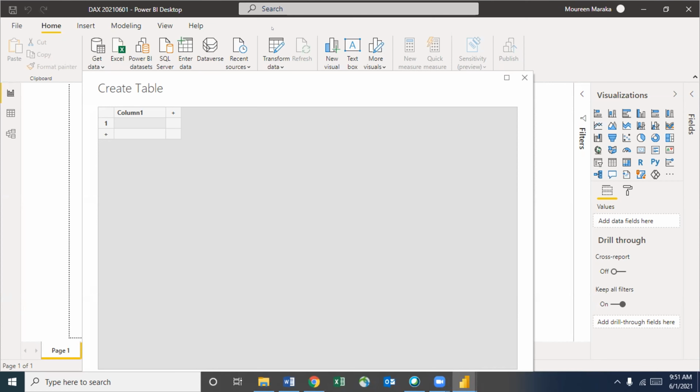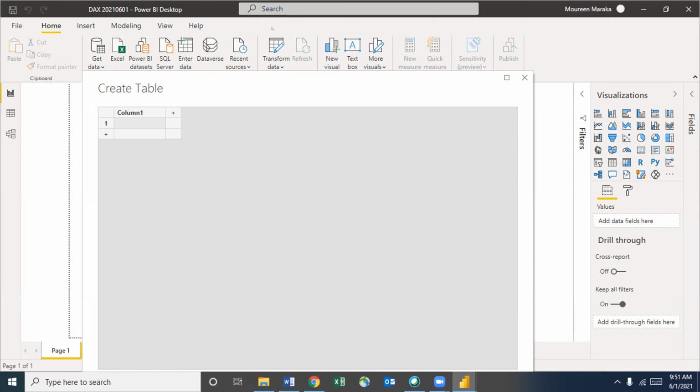len, lower, proper, trim, upper for the cases, all that. But now we have another function group called parent-child functions. These are functions used for data values that are part of a parent-child hierarchy. Things like path item, path length.